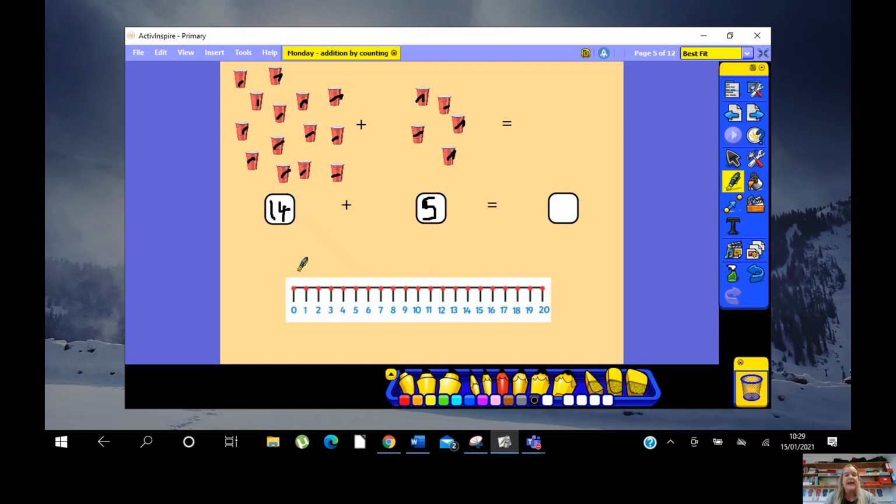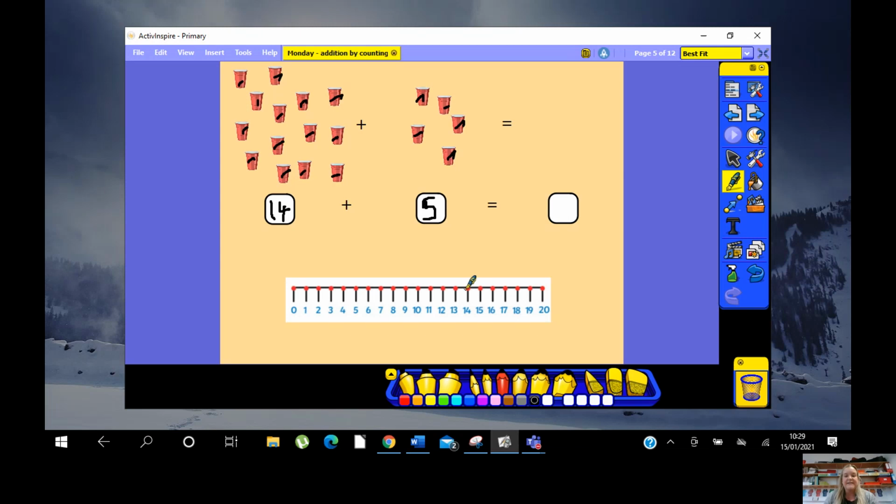We've got the whole number at the end. So let's start by finding 14 on the number line. This time I'm going to go across the number line and I want you to shout stop when we get to the number 14. Are you ready? Okay, so move across. Stop. Well done. There's number 14, 1 and a 4. Oh, there's the bell again.